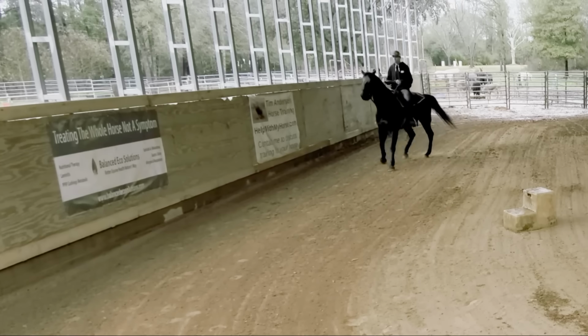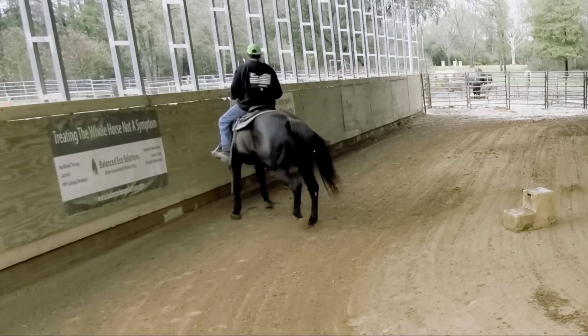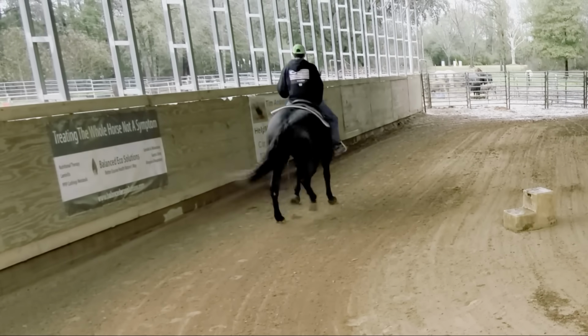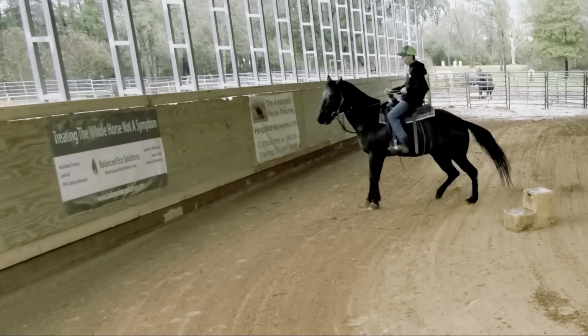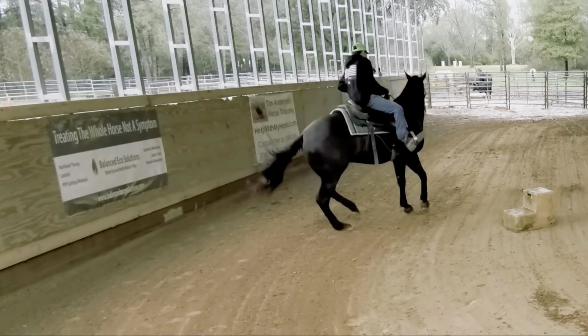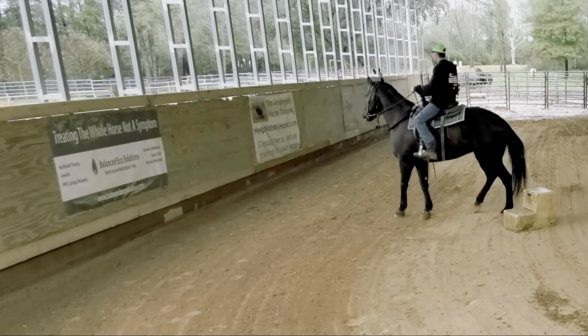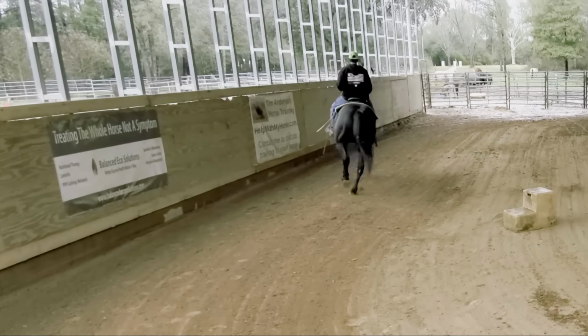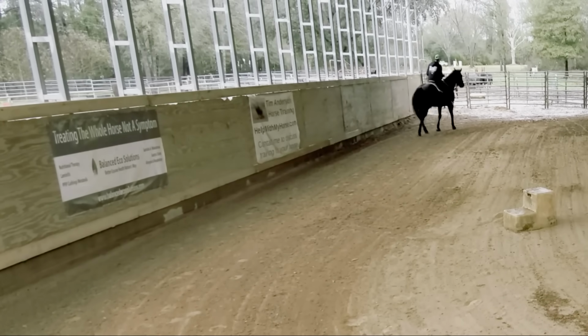Now he's got to have some go. The whole time Robert's working him, pay really close attention, because he's going to still stick with the ask, tell, and demand. There was a little hop up like he was thinking about bucking. Robert's going to kick him forward in a circle. Another little rear. Robert's going to kick him forward. We have to have forward, and we're going to always maintain ask, tell, and demand.